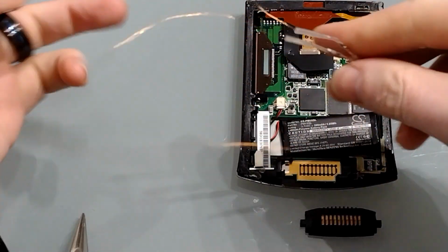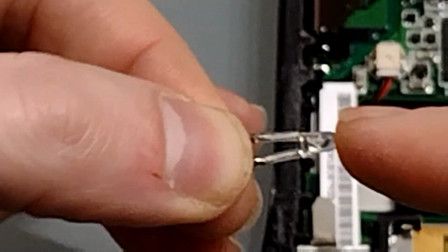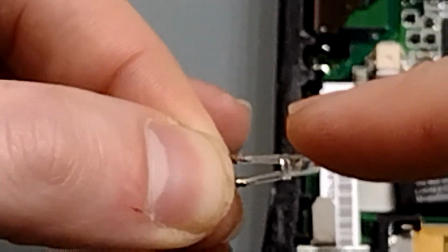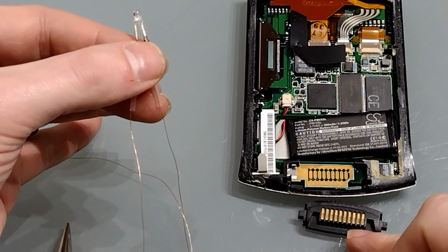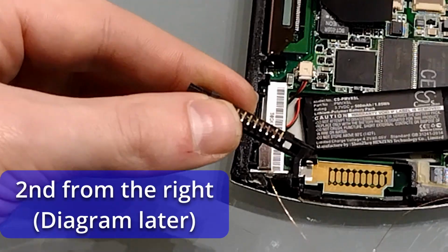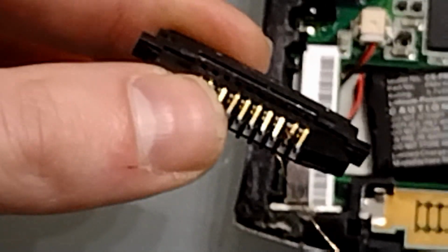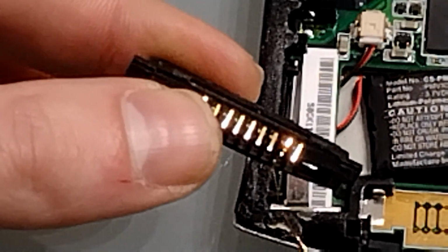And we need to double check which wire is which. If we look carefully at the LED, we can see that there's a flat edge on this side and a round edge on this side. So this is the negative and this is the positive. In this direction, the positive lead wants to go to the second terminal in. So what I've done, the same as we did with the LED, is just literally wind the cable around the peg itself. So this should create a good enough circuit.